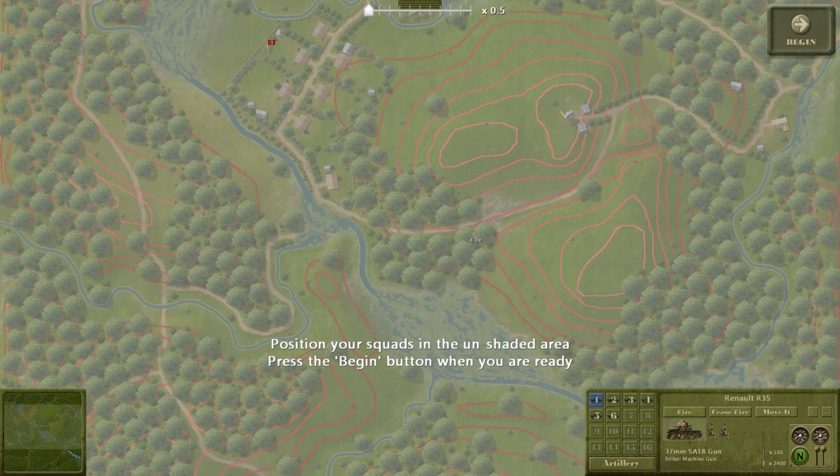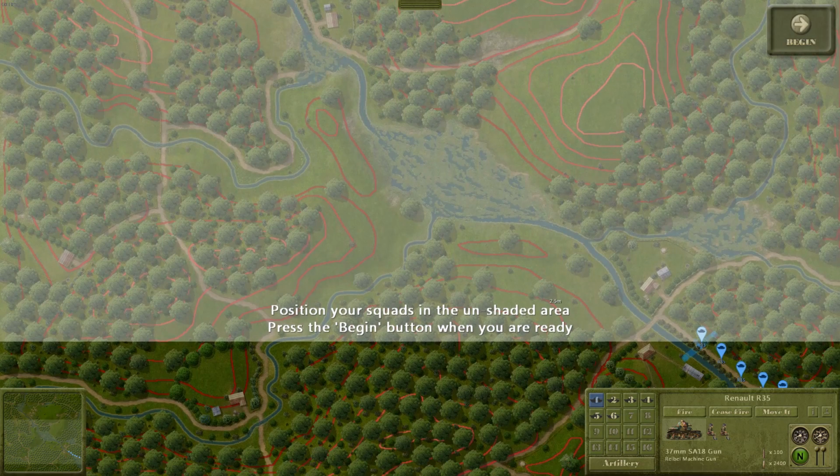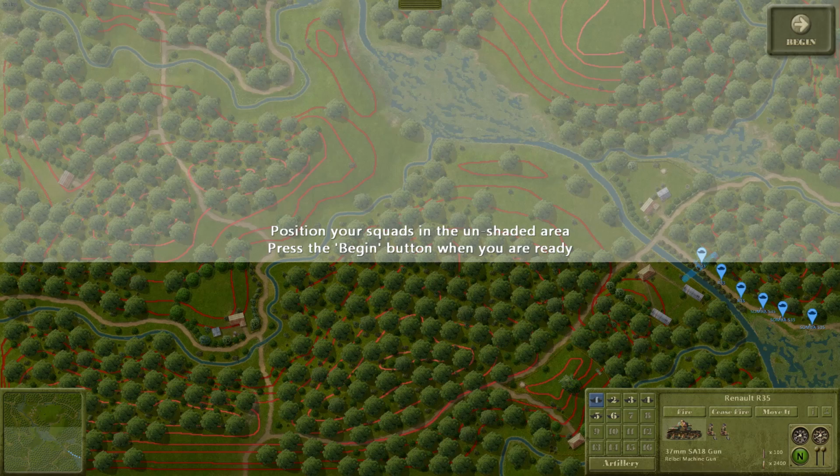Let's position our forces for battle. There is the primary objective, the village of Launois. Let's review our forces, using the information panel on the bottom right of the screen. This shows soldier statistics and vehicle controls. Unit 1 is a Renault R35 with a 37mm SA-18 gun and rifle machine gun. It is commanded by Lieutenant Pires. Unit 2 is a Renault R35 with a 37mm SA-18 gun and rifle machine gun. It is commanded by Lieutenant Berlin.